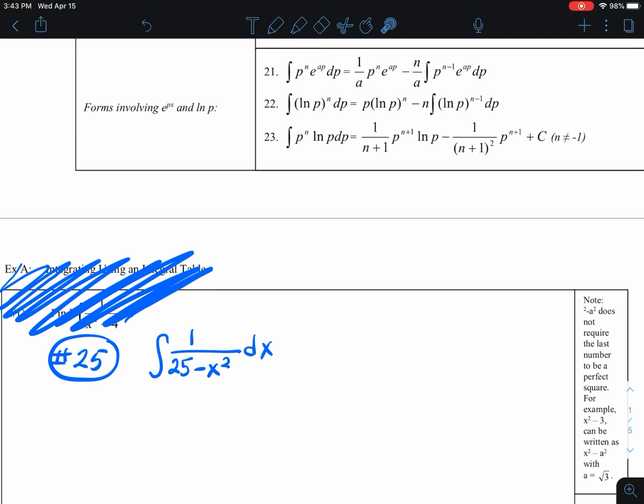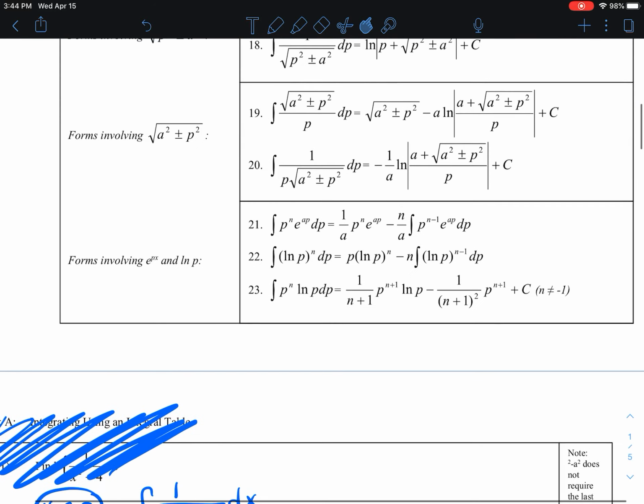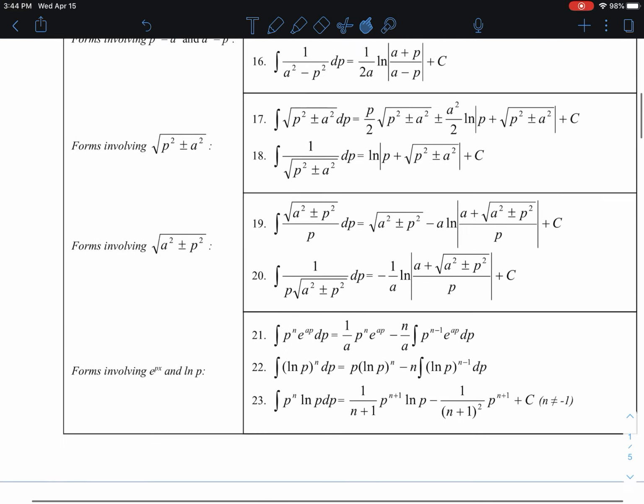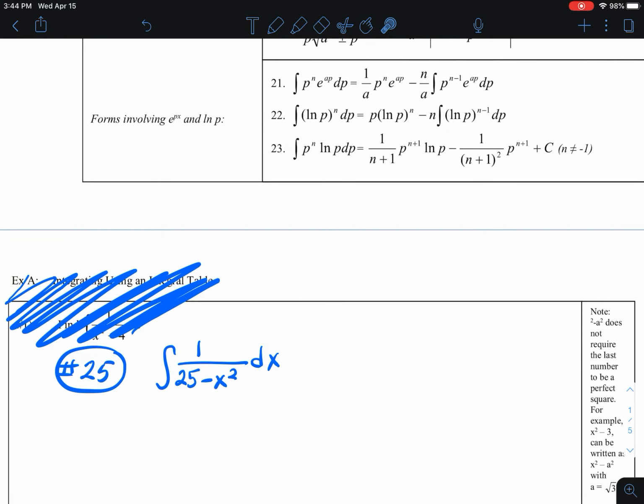At this point, these problems are going to get a lot more difficult than these ones. All the ones so far that I'm asking you guys to do are pretty obvious matches of which formula you should be picking. As I look at this, if I've got an x squared there, I need to choose a formula that has a p squared in that location, because the p is like your x. When you look at the formulas, anytime you see a's, b's, c's, d's, those are constants. So if you're seeing a 25 there, you would want to see some type of variable. I bet it's probably a variable squared.